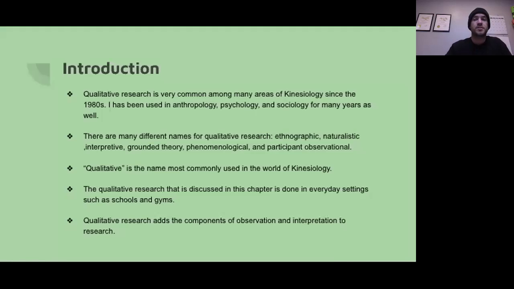As a general introduction, I'll be providing an overview of what it means for the research to be considered qualitative. Qualitative research has been very common among many areas of kinesiology since like the 1980s. It has been used in anthropology, psychology, and sociology for many years as well. There are many different names for qualitative research, such as ethnographic, naturalistic, interpretive, grounded theory, phenomenological, and participant observational.